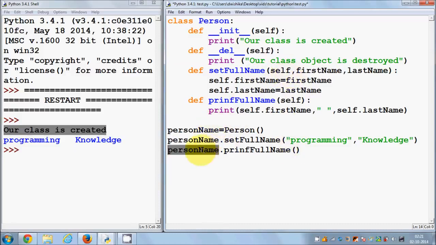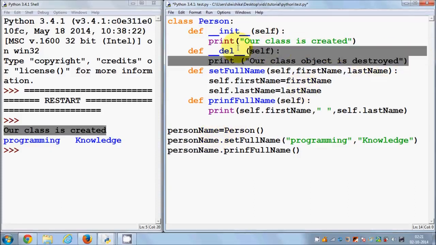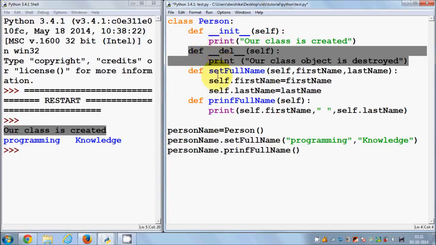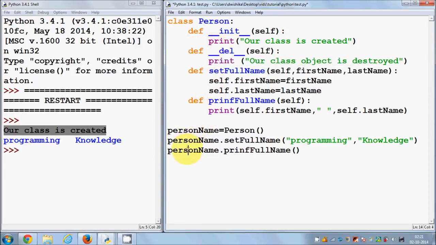Then whenever this person name goes out of scope, this deletion member function will be called automatically. Basically, the use of this destructor or deletion member function is for garbage collection. It collects the garbage, or all the resources, and destroys all the resources which are used by this instance, which is person name.